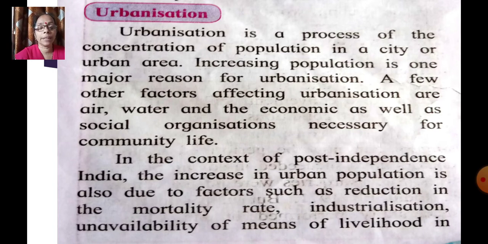Now, why have urban areas developed? Due to the medical facilities that were available, the death rate was reduced, and as a result there was an increase in the population. In rural areas, job opportunities, or earning sources, were limited. So people migrated to urban areas in search of jobs and employment, and this gave them a source of livelihood. At the same time, urban areas developed various industries, wherein people could get themselves employed.